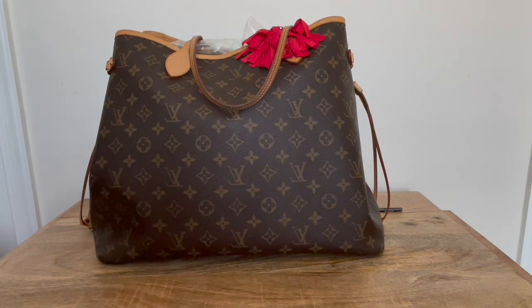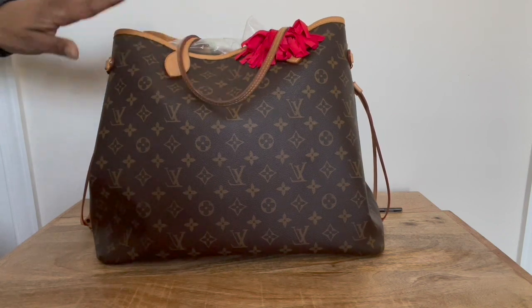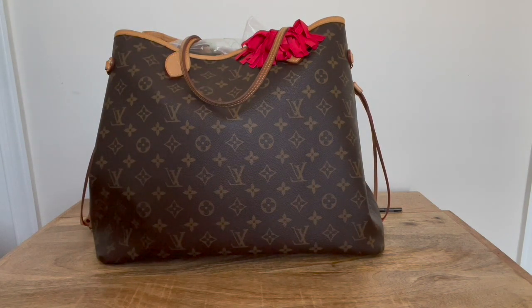It's no longer a bag that I take with me on my airplane travel because it gets heavy. I pack quite a bit in my personal item and it gets heavy and these straps dig into my arm, as well as I just did not want to put my bag on that dirty airplane floor.